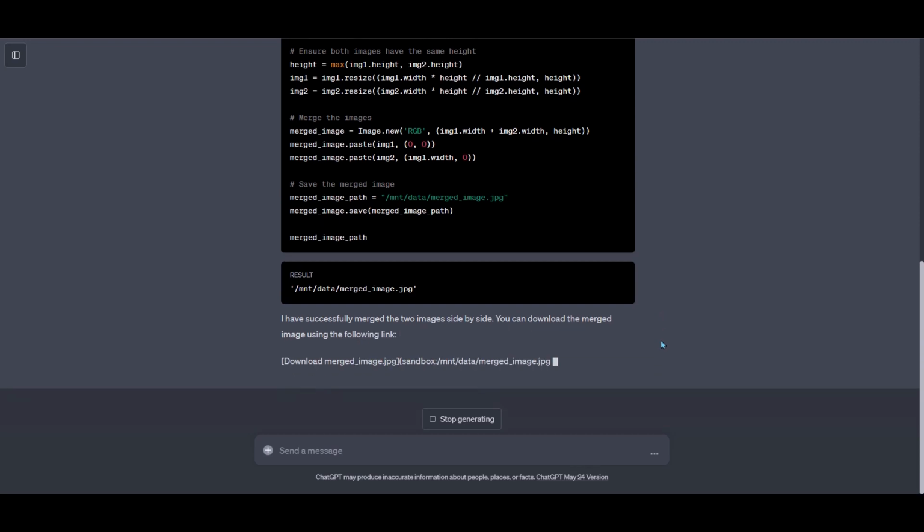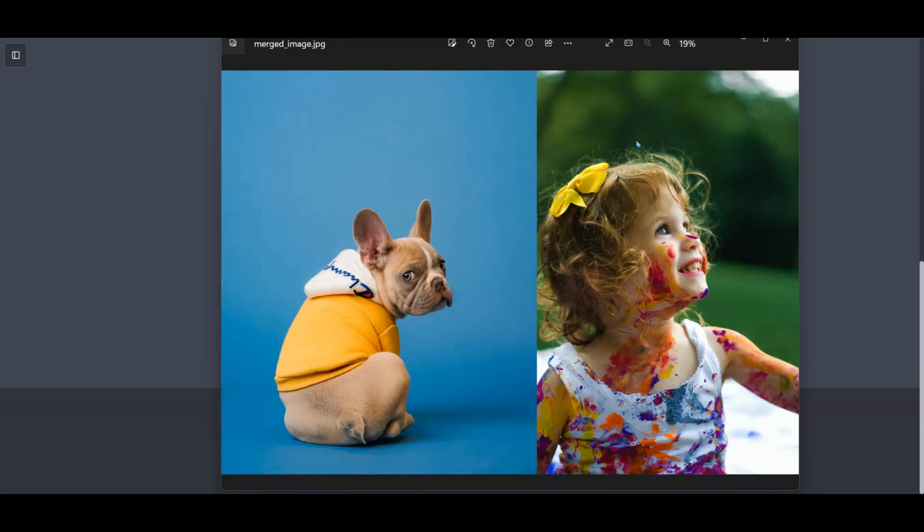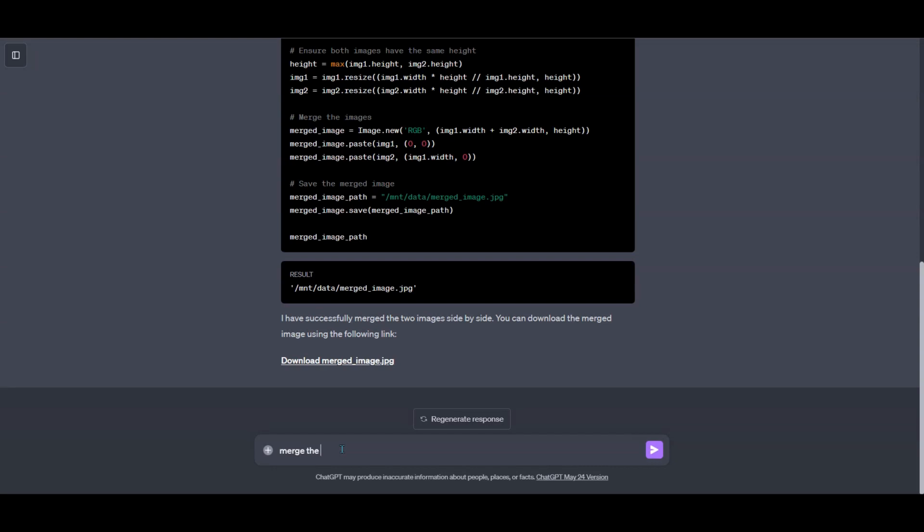Excellent! ChatGPT has successfully merged the two images side by side. We can also merge images vertically. Just use the prompt: merge the two images vertically.